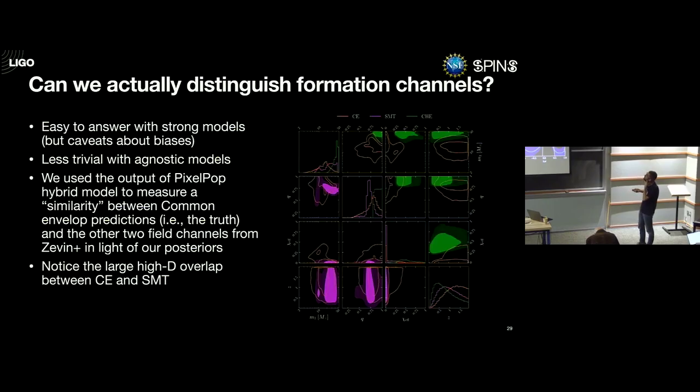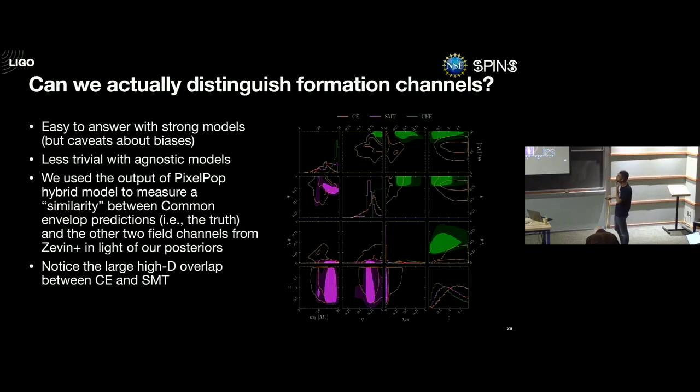Okay, one thing I want to discuss, this is also something I added in light of what Like was saying, it's something that's close to my heart, it's the following question. If I use this weakly agnostic model, where I don't have beautiful parameters like the slope of the power law, the branching ratio, right? Can I actually say something about formation channels, branching ratios? Can I understand where my black holes come from? And it's less trivial to answer those questions using those weak models.